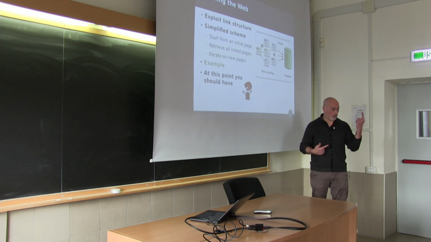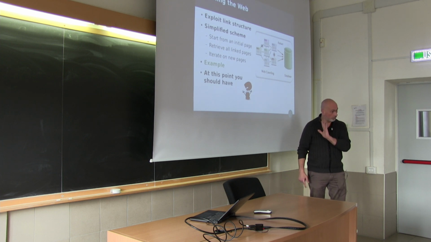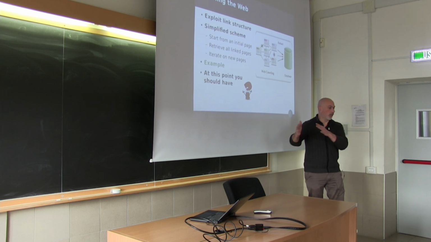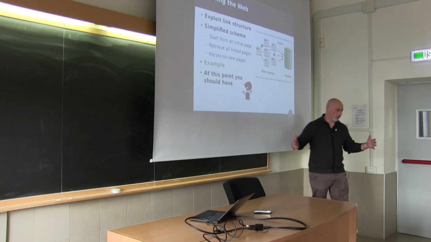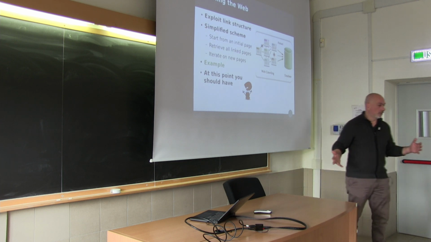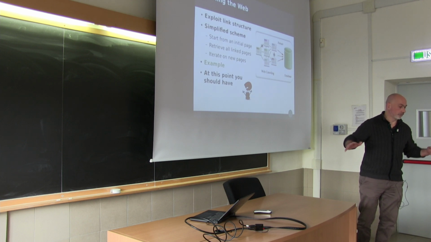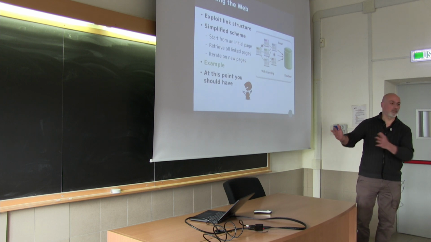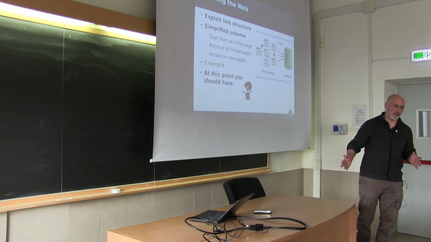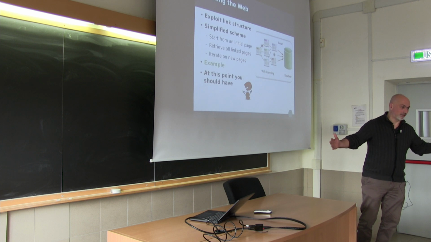But here comes another problem. If I were just using that machine to do this job, I could do the job. Well, of course, I would run out of memory at some point. My disk would get full pretty soon. But there is another problem. It would be incredibly slow. I cannot afford exploring the web in 100 years. That takes too long. So what can you do? Well, of course, you can use a powerful machine, but perhaps you should also use many machines in parallel, right, that concurrently explore the web.